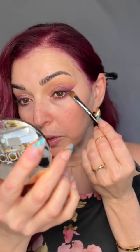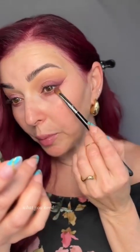With Deep Berry, I'm going to darken up my lash line. And then with Claret, I'm going to smoke it out. And then I'm going to apply Peony. And I like this sparkly bottom lash line. I just applied this Kiss Lashes, and this is in the style Jubilee. And I put a little bit of mascara over it. And the eyes is done.